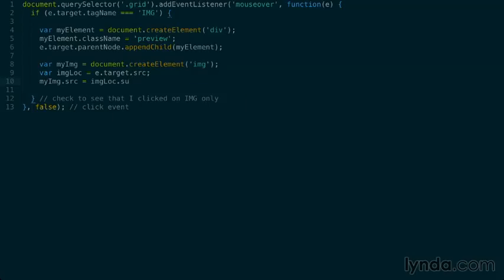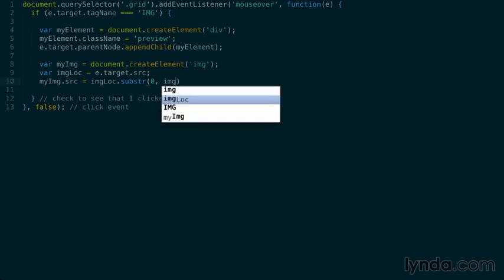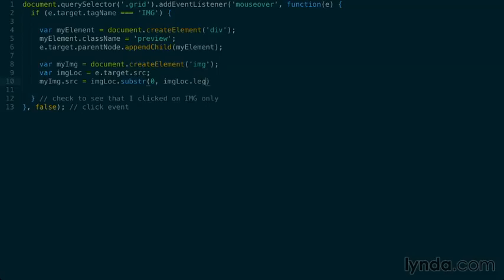And then I'm going to use the substring method, so it's substr. And what I want to do with this method is get rid of the last 7 characters. So this method takes 2 things. First, the beginning position, and then the ending position of what you want to get the piece of string from. So what we want to do here is ask for the image location and the length of that minus 7 characters. So if this is some picture underscore tn.jpg, it's going to get rid of all that underscore tn.jpg and then give us the name of the high resolution file, to which we'll add the .jpg part.